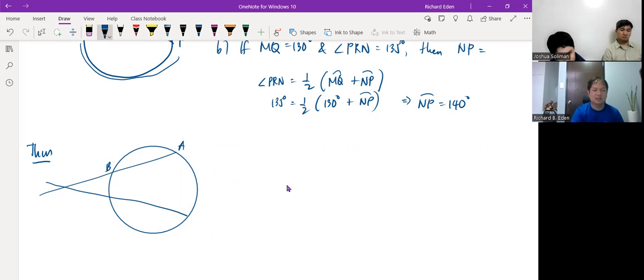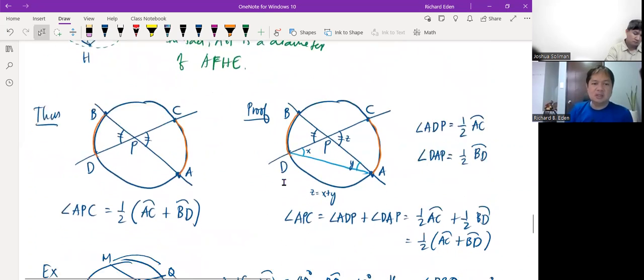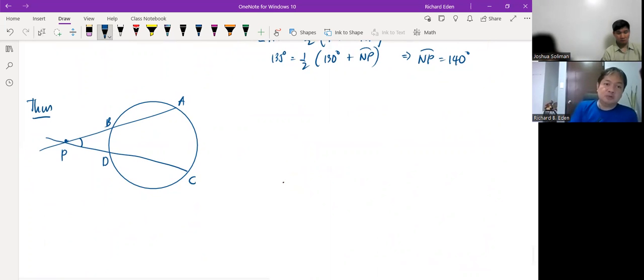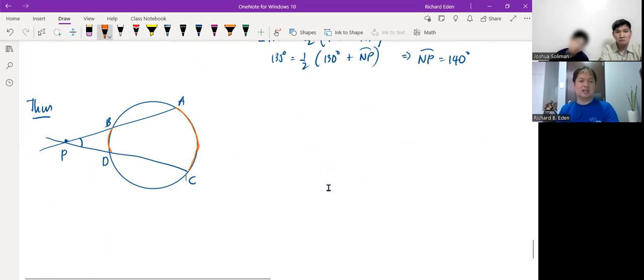A, B, C, D, and then P. So our two secants intersect at a point P, and the following angle is formed. Let me use the same color coding. The rays of this angle trap the following two arcs of the circle, arc BD and AC. This stands to reason that the measure of the angle that we're looking at is related to the measures of the arcs.